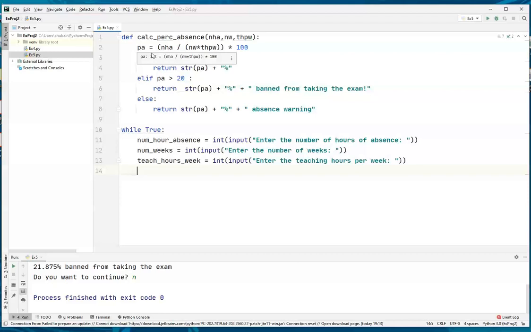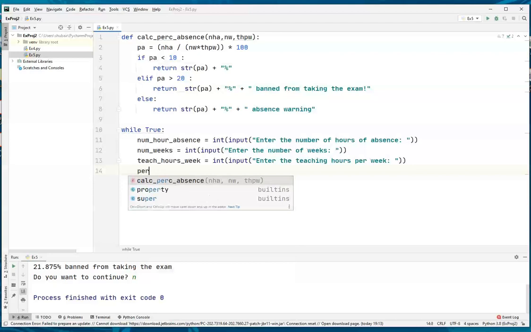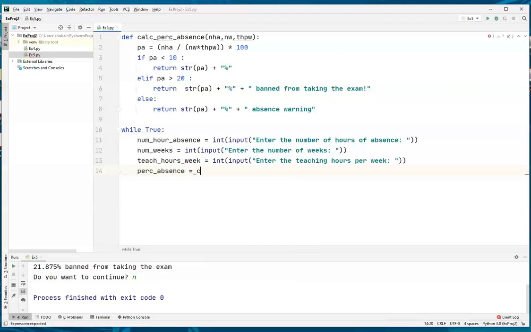I'm calling the function. Percentage of absence is equal to calc. It will take 3 parameters.